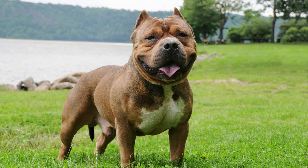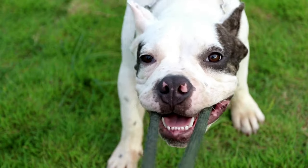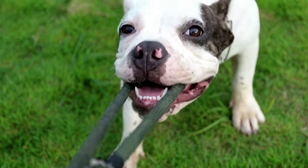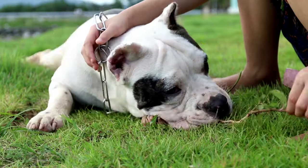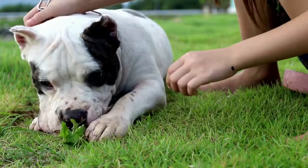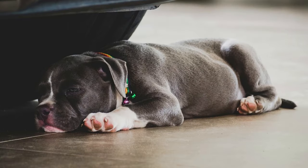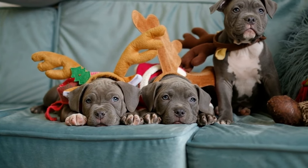There is also the nose, which has its own story when it comes to color. There are even more color variations here, so don't be surprised to find a red nose, tan, pink, black, liver, or blue nose. Based on the coat color, six categories are created which this breed can be separated into: fawn, red nose, brindle, striped, solid color, or solid combined with white color.